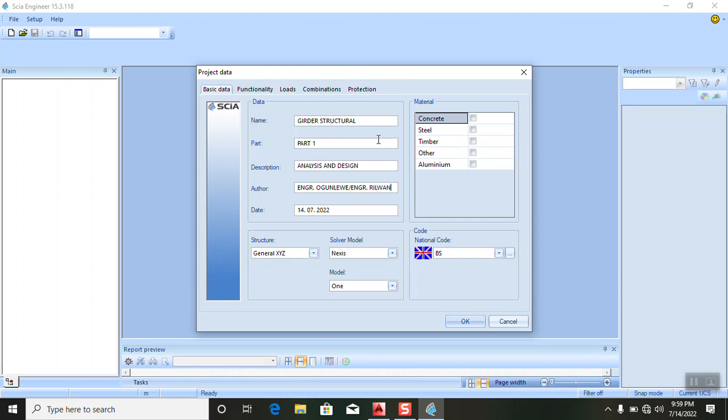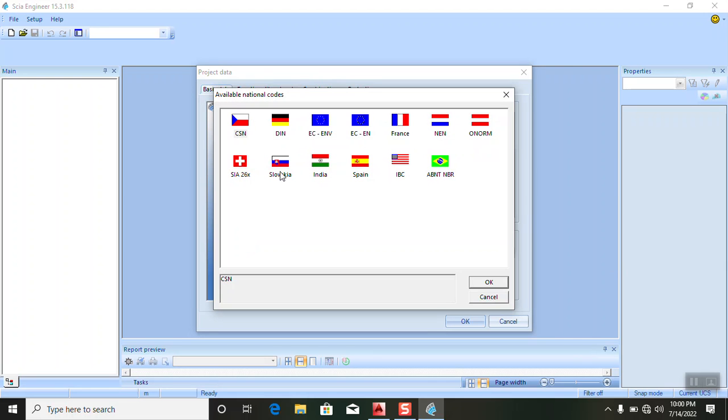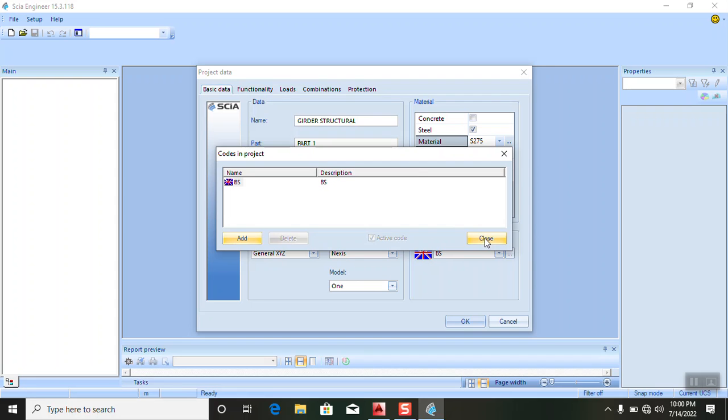So this is the software. We are filling in information that will be required on the calculation at the end of the work. So we are designing for steel. We'll select the steel grade. We change it to the grade we want to use. So we are using the PS code. We have different codes. You can select codes here. You can add. There are different codes. So we are using PS as we have already.